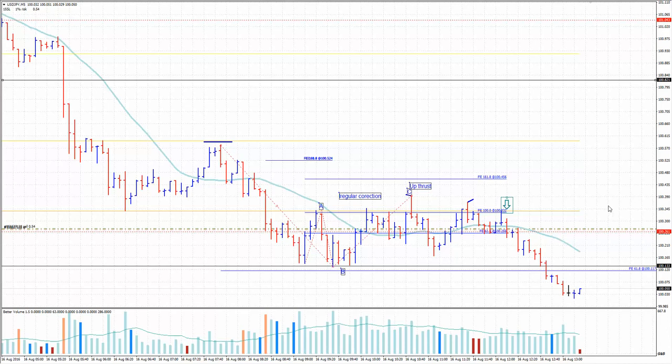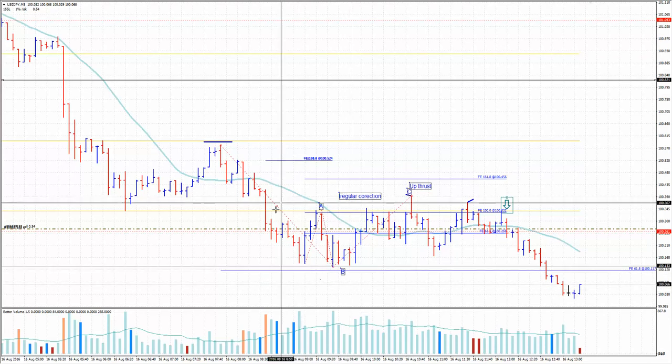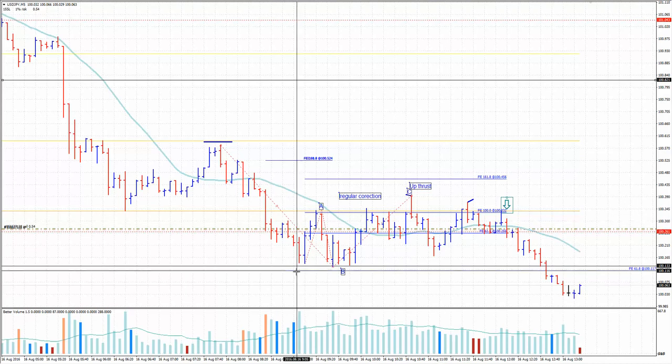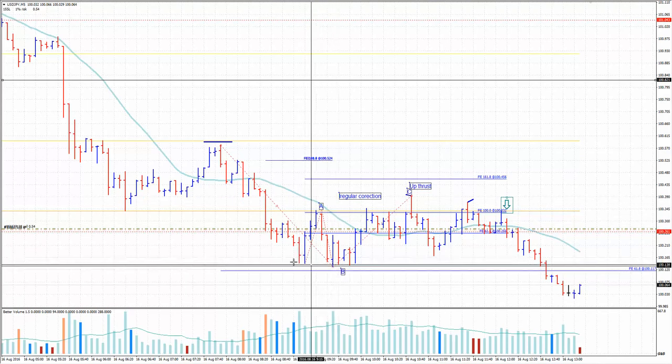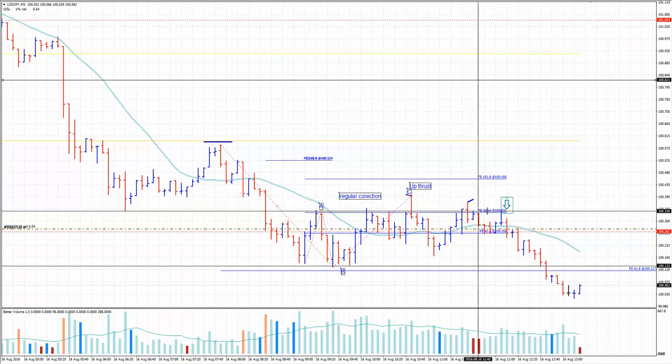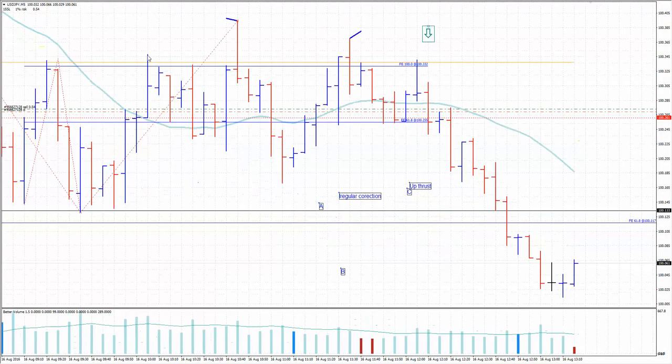setup. So basically, I found the most trendy currency pair is the USD Japanese yen. We are in a very strong downward trend, and I found an irregular corrective phase here according to Elliott wave analysis. So we got a B where the B is lower than the swing low, and we got a C price stopped at 100% expansion.